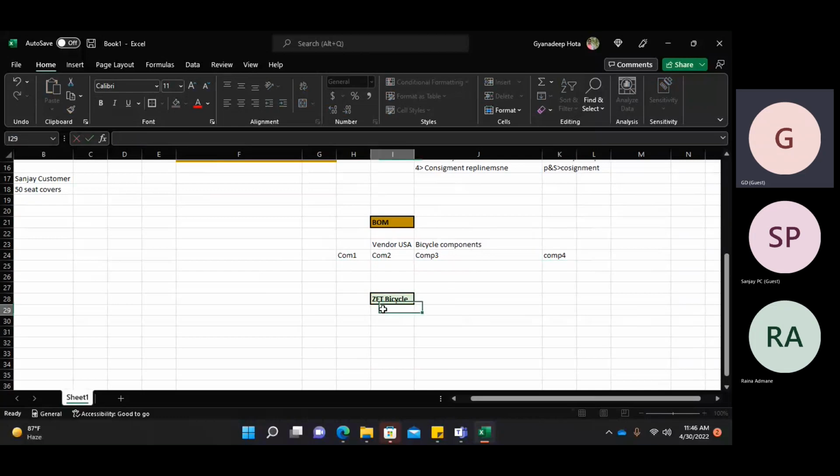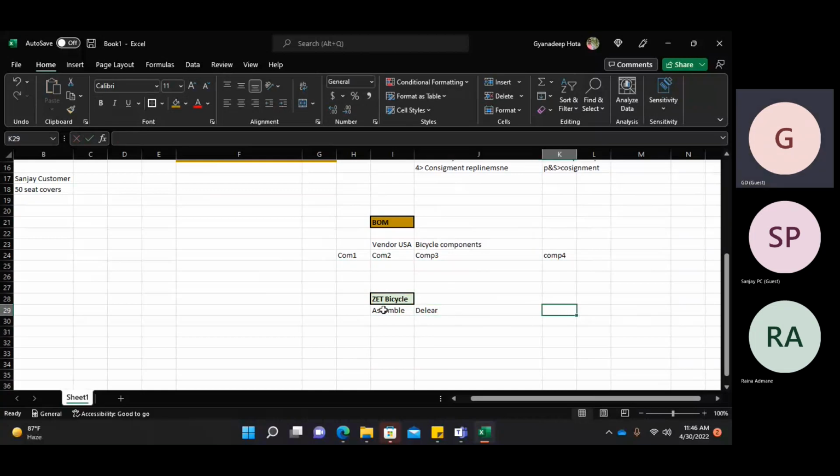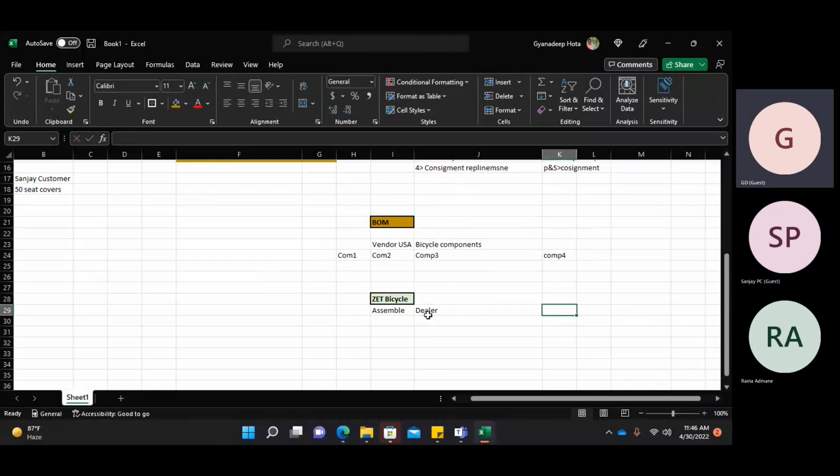He will assemble and send to the dealer. After this, the dealer will send to the customer.